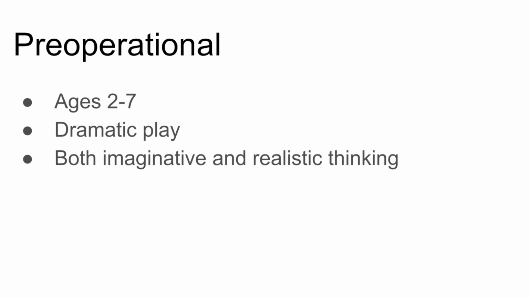According to Piaget, the pre-operational stage is a stage that every child goes through from the ages of 2 to 7. In this stage, children begin to develop a sense of imaginative thinking. The main way this will be seen is in dramatic play. Dramatic play is when children play make-believe.